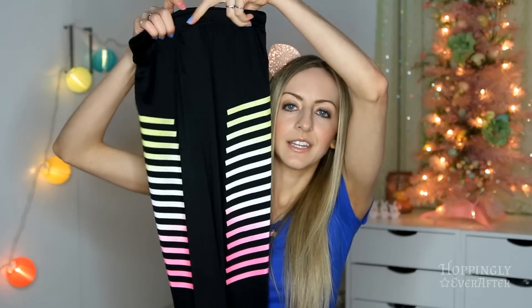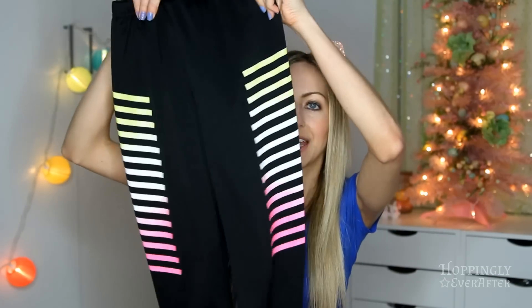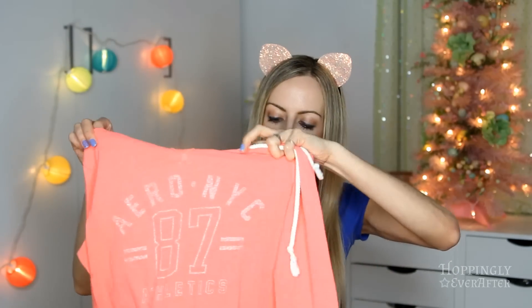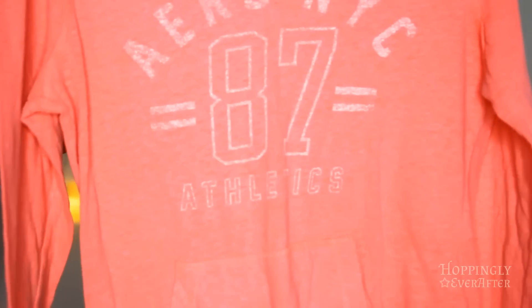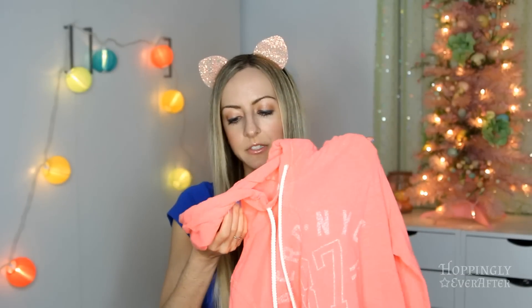The next thing — or two things actually, it's an outfit — is this pair of leggings and a hoodie. The leggings are really sporty; I got them to do some working out at home, just some light exercising. I love the sporty design on the side with the neon colors, and they're super stretchy and comfortable. I also like to wear this hoodie with them. The leggings were from Five Below and the hoodie was from Goodwill. I don't typically like clothes with logos on them but this one's really faded. I love the material and the coral color — it's a great transitional item between spring and summer.